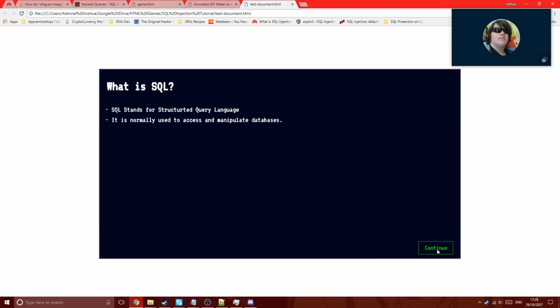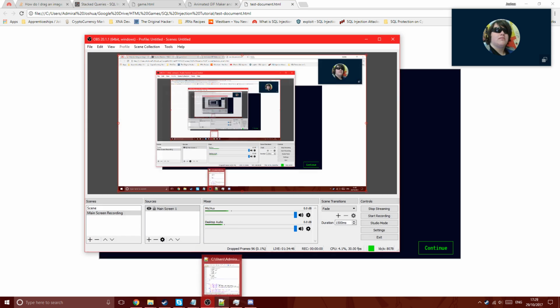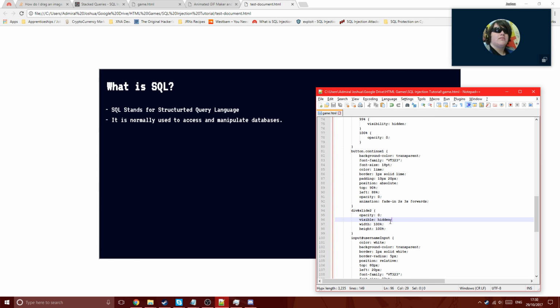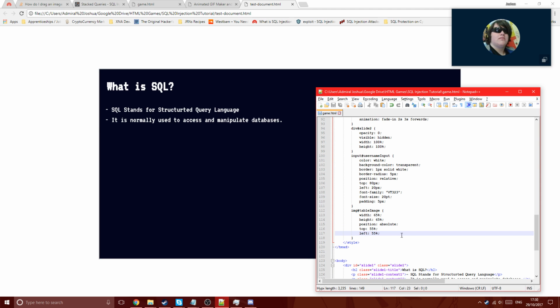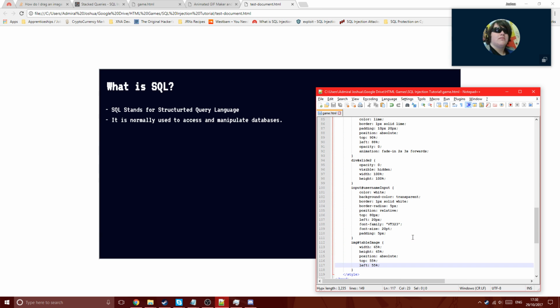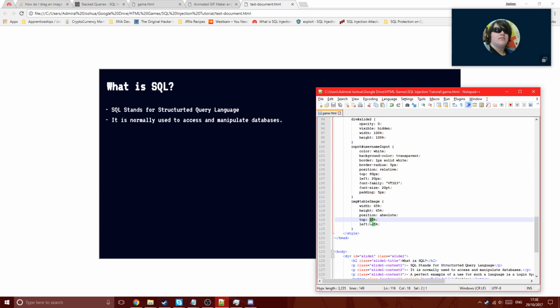I can't click continue. No, the image is in the way. I'm sorry. I can't think of any way of solving that nicely. Maybe go 45% on these for now.